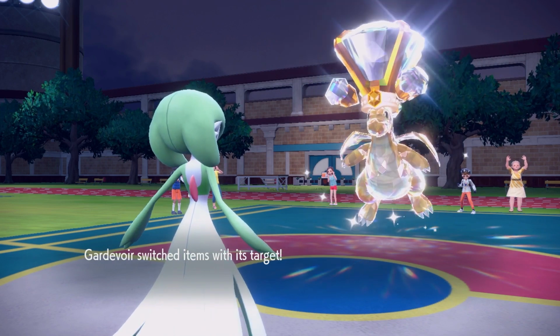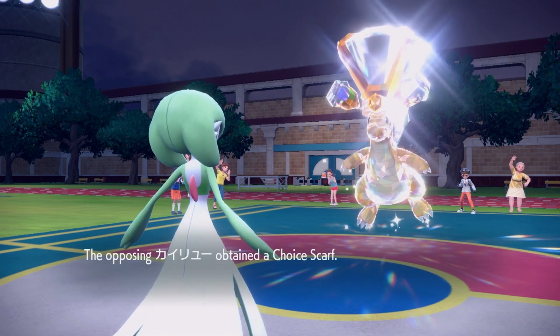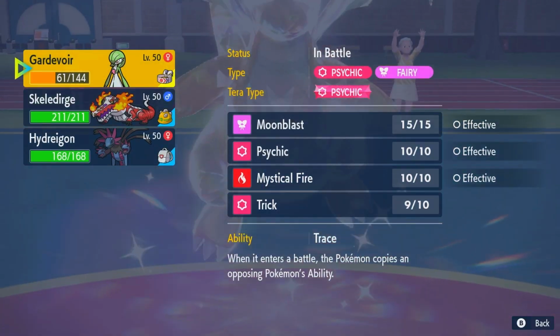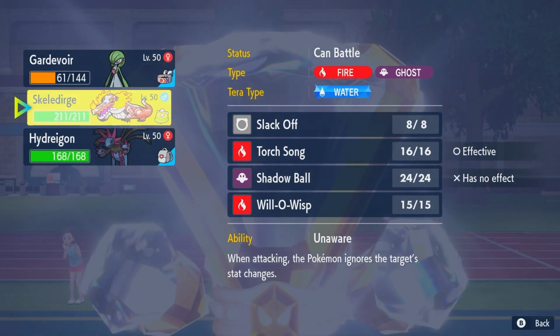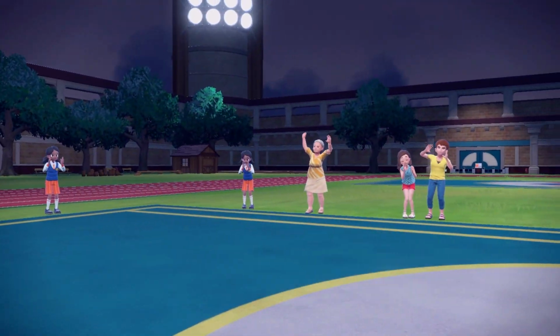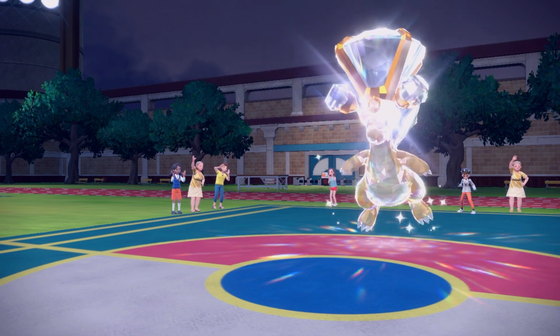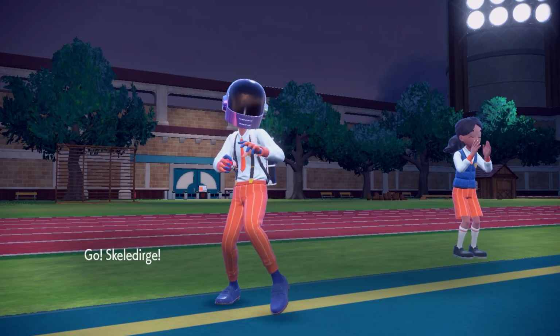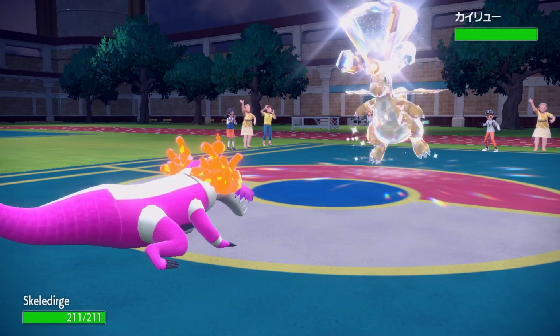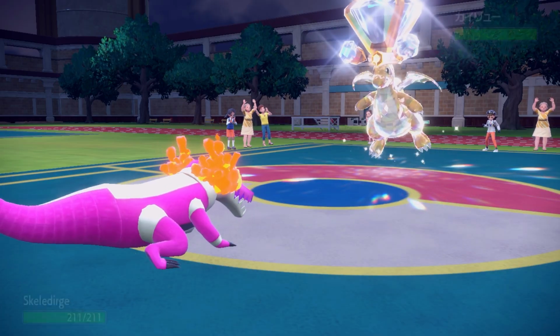I think locking them in a Choice Scarf is... Yeah, let's see what they had. They did have Choice Band. Okay. Oh, I have a Ghost type. Perfect. But now I have a Choice Banded Gardevoir. It's going to be death fodder later, I think. If I need to get some switch initiative, I can just switch into that to die. It's faster than a couple of their Pokemon too, so maybe I can make that play as well.